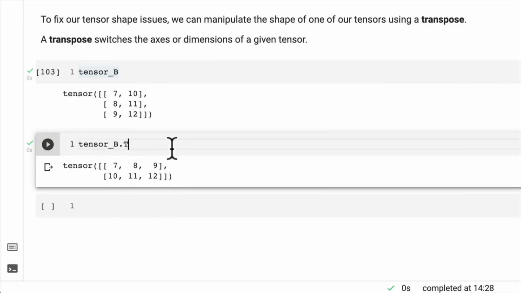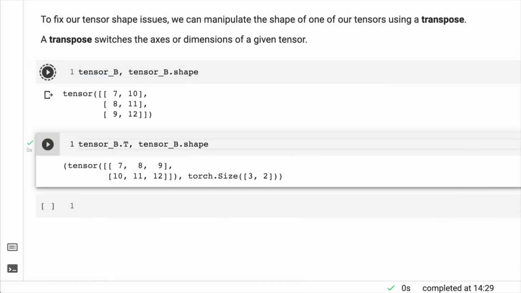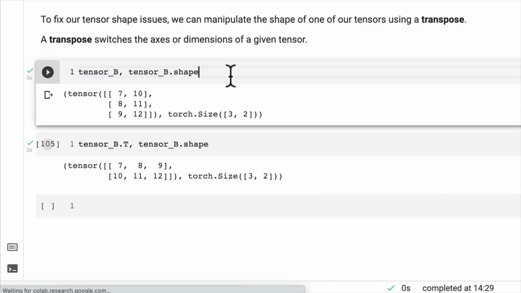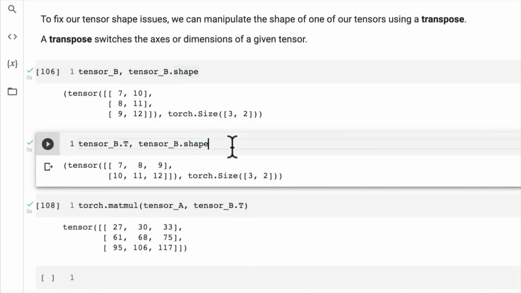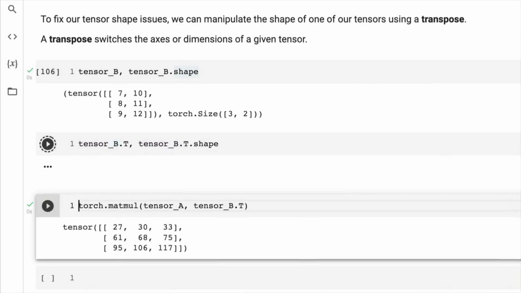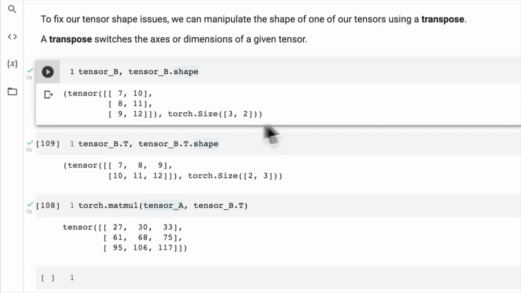Now, if we get the shape of this, tensor b dot shape, let's have a look at that. Let's have a look at the original shape, tensor b dot shape. What's happened? Oh no, we've still got 3, 2. Oh, that's what I've missed out here. I've got a typo, excuse me. You think code that you've written is working, but then you realize you've got something as small as just a dot t missing, and it throws off your whole train of thought. So, you're seeing these errors on the fly here. Now, tensor b is this, but its shape is torch.size 3, 2.